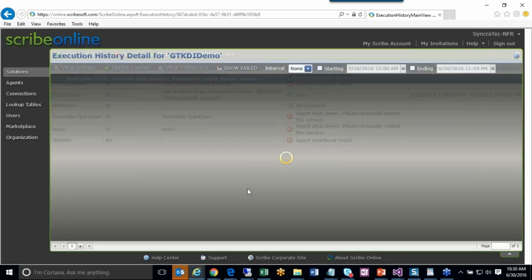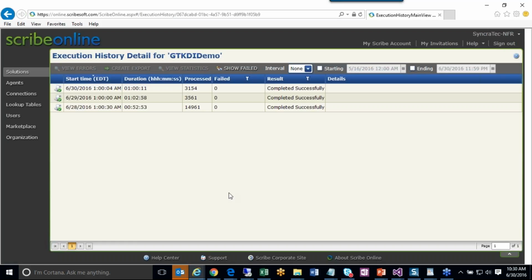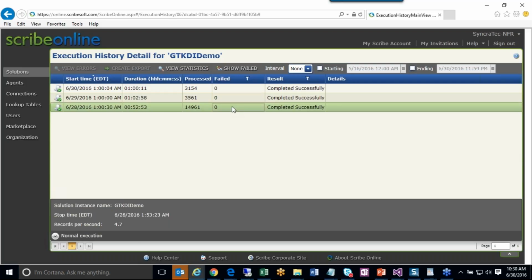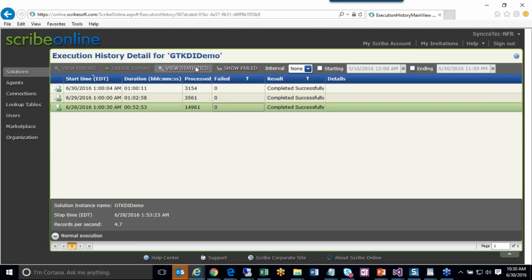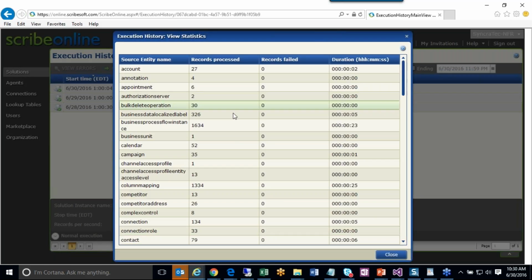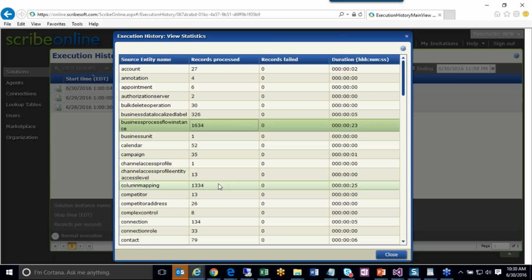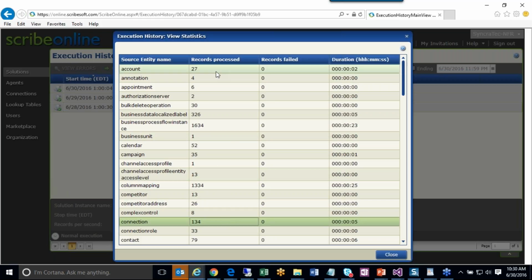And I can see that now it's running every night, and that it's run successfully. The first night it was seeding, and there would typically be a lot more records here. This is just a small demo environment. And every night it reruns and finds only those records that changed and populates them. So the first time it ran, it found 27 accounts.